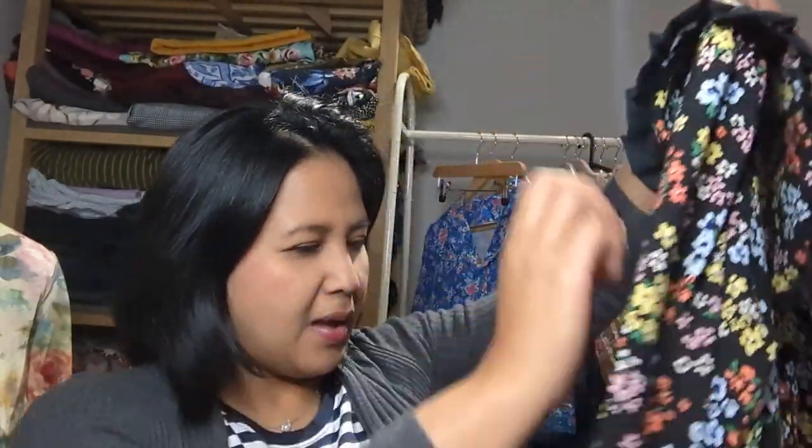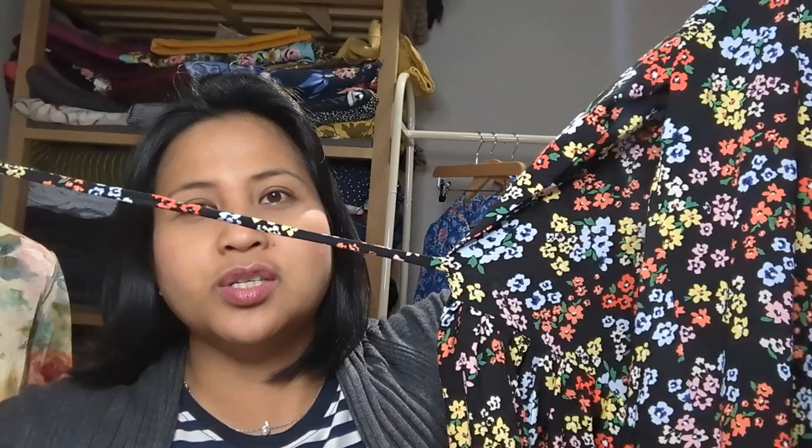I think the pattern would have you put the elastic somewhere here, so then you have this bit tight and then a frill that would stick out at the end, but I wasn't too keen on that. It's got pockets, and I did add the ties as well. I'll pop up a photo of myself wearing it. So I do like it.